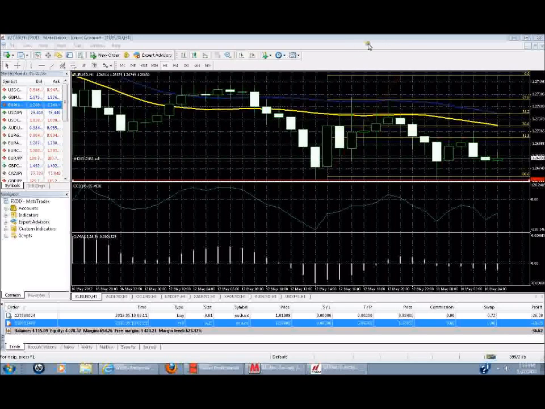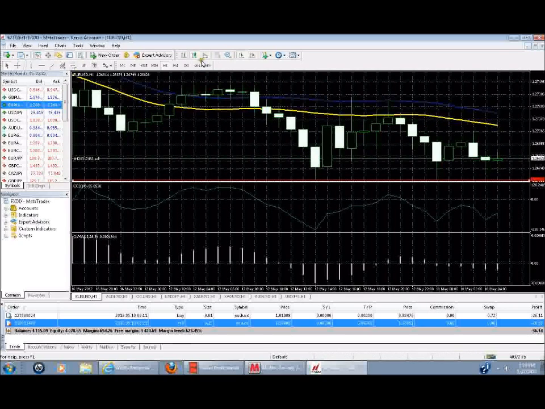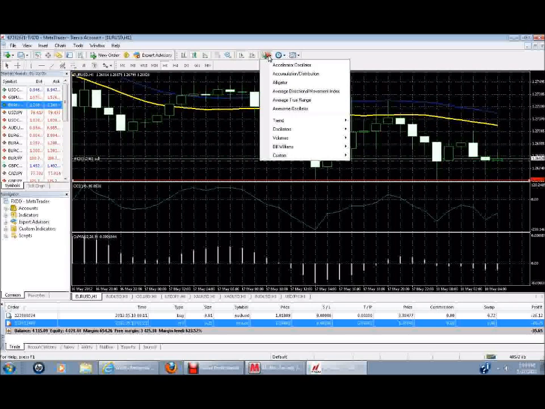So when that happens, get rid of this. Again, just double click the red line to get rid of the Fibonacci. And let's get this red line in action. So we go where? Does anybody know where we go to get the red line up? I think you gotta go to charts. Nope. We go to on mine. We go to indicators. Yeah, indicators.